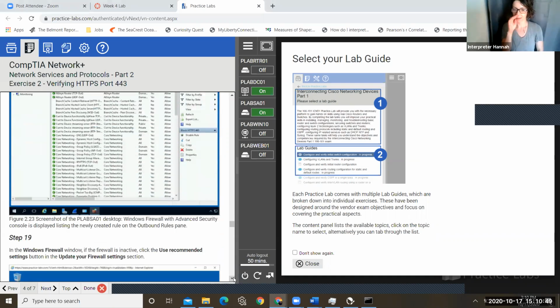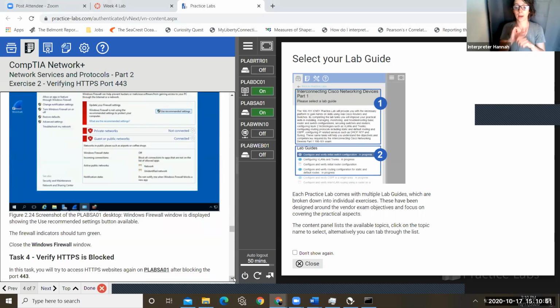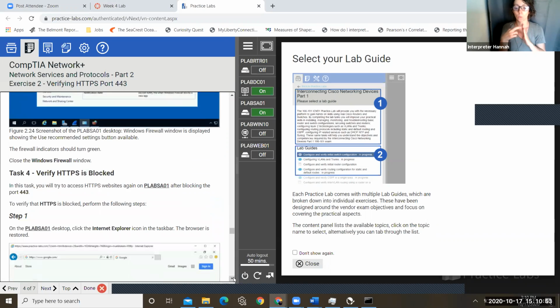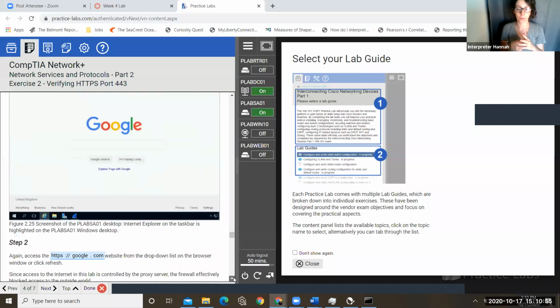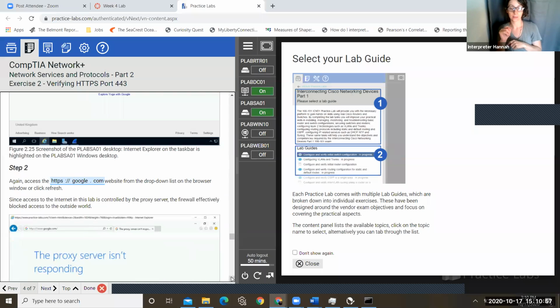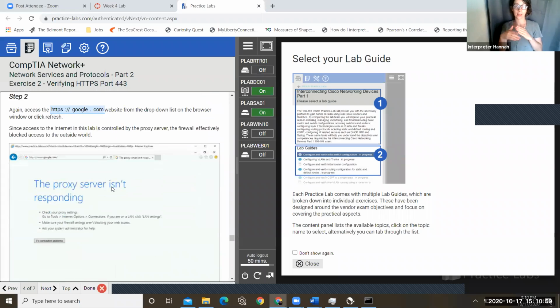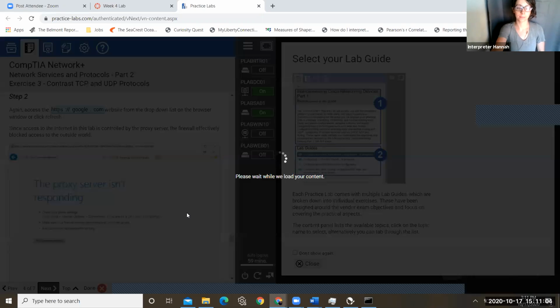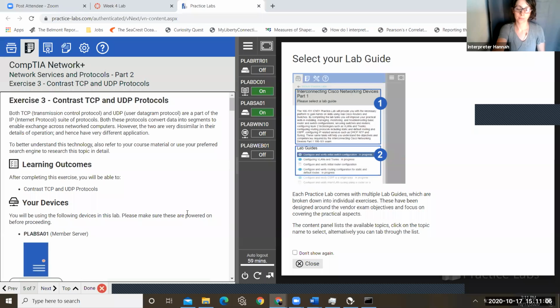All of this is to show you how to set up your firewall rules, enable it, and then test it. It should show at the end that you can't connect to the proxy. And there are so many public proxies too. It doesn't have to be the company's own proxy.